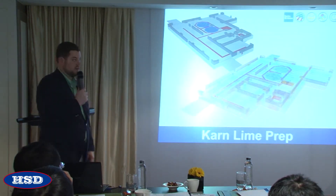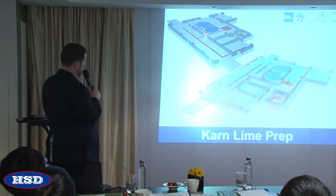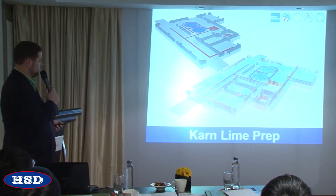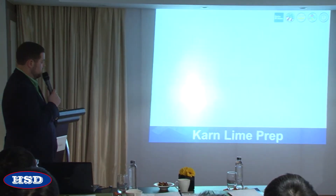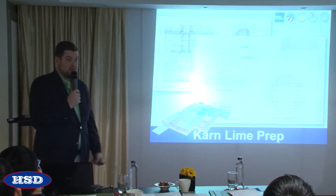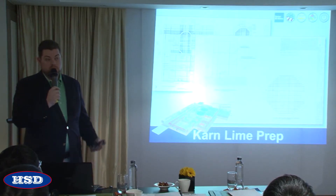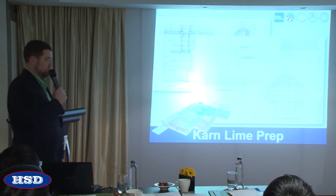So let's look at how things are progressing. This is the Car and Lime Prep project. Here you see the concrete — obviously they're taking concrete quantities from the model, but they're also modeling all the reinforcing, including things like standees, and they're taking their rebar shop drawings from the model as well. These are actual rebar shop drawing examples. They're not drawing the drawings — the drawings come out of the model similar to how a report would come out of a database. Think of it as a graphical report.